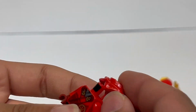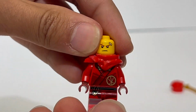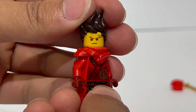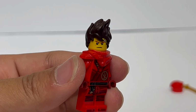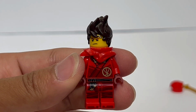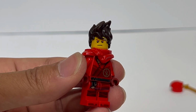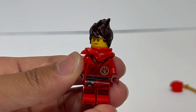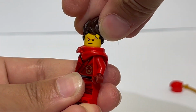Now what we can do is go ahead and attach this piece on, put Kai's head on, and basically from all the angles that you really need, this is a perfectly completed Kai minifigure from Dragon's Rising that looks just like the show itself. Sure, from the top, maybe it does look a little bit rough, but honestly, I'm pretty happy with this look and feel for 99% of pictures you want to take, or play scenarios, or different poses you want to do. This works totally okay, and this is a super easy way to modify your Dragon's Rising minifigures to actually make them closer to the show.